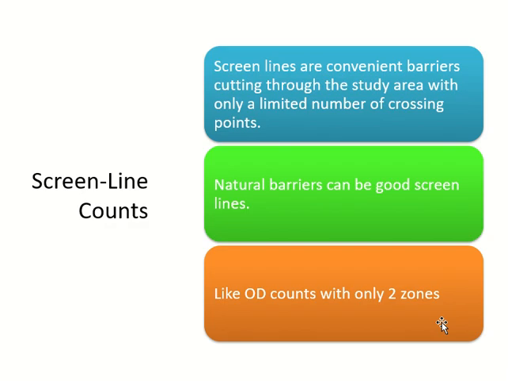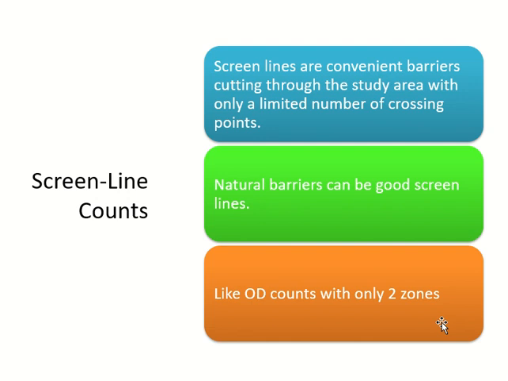The next type of specialized counting study is the screenline count. Screenline means you divide an area into two zones. Okay, so their division line is called the screen line. So screen line is the separation between the two zones or two areas. And a screen line count is just like origin destination count with two areas. We already discussed origin destination studies where the number of areas could be any: 4, 5, 10, 100.